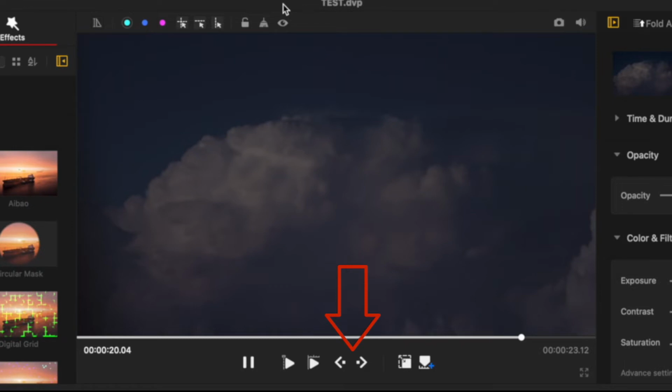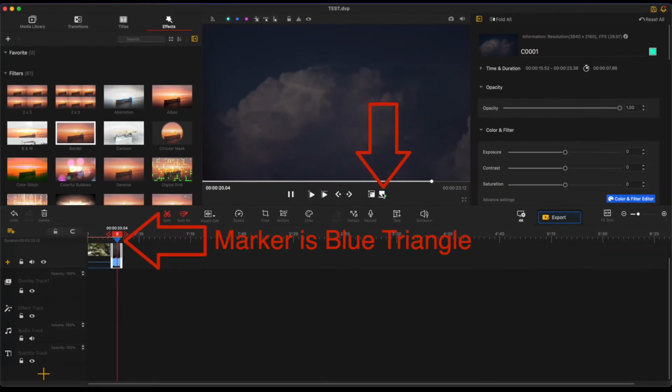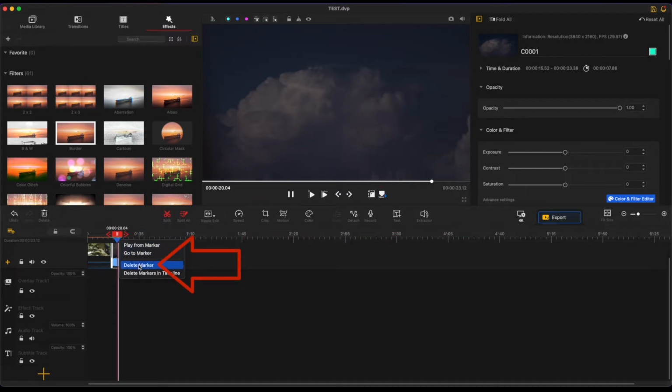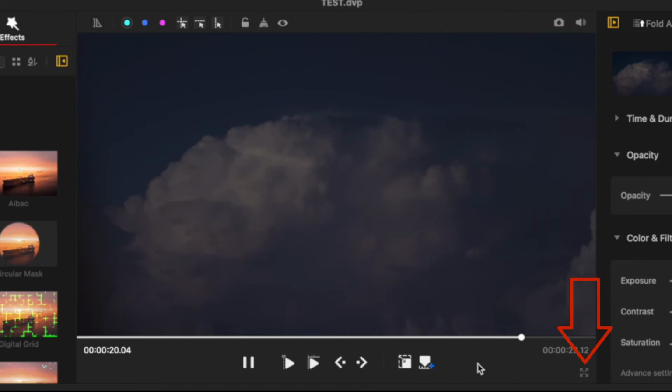This is a great way to cut your footage at the right time that you want it. To help you in your video editing process, you can add markers on your timeline. This can be a tool to help you mark certain places for editing, make a note if you want to change a clip, and even more. To delete a marker, just right-click on it and press Delete Marker. And finally, you can view the video in full screen by pressing the full screen button in the bottom right. To get out of full screen mode, click the Escape button on your keyboard.